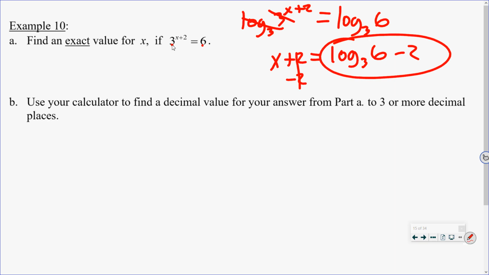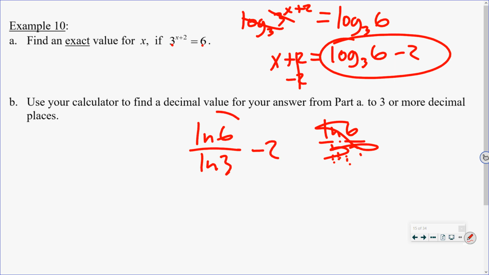So I'm going to take this first part, log base 3 of 6, and write it as the ln of 6 over the ln of 3. The ln of 6 divided by the ln of 3. That part came from right there. I just used my change of base formula to rewrite it, so now I can plug that in my calculator. If you want to write it as log of 6 divided by log of 3, it doesn't matter. You'll get the exact same answer.